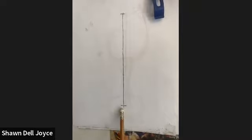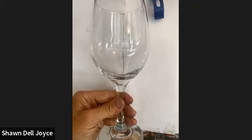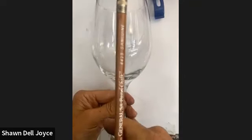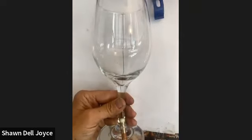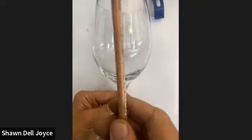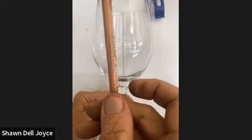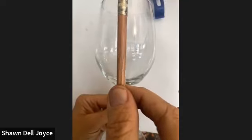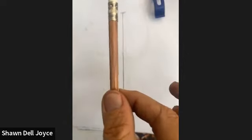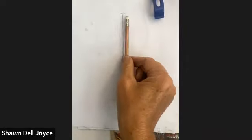When you have your center line in place, which would be right smack in the middle of your glass, then gauge a measurement and determine how much of the glass is the bowl part, how much of it is the stem. Do this by holding your pencil so that it fills the whole shape of the glass, and then grasp your pencil where the bowl meets the stem and hold that measurement. Put it on your sketch.